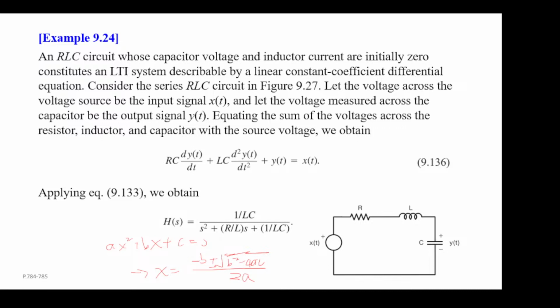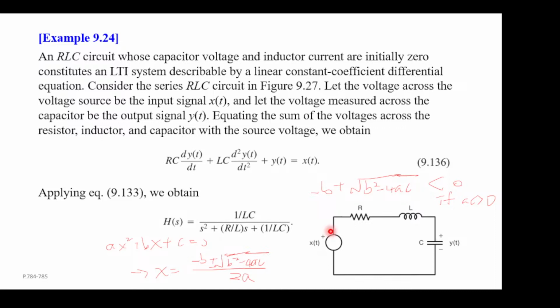So your x has negative real part. And also, can this be positive? The most positive case is if b squared minus 4ac is bigger than 0, then the upper side you have minus b plus the square root of b squared minus 4ac. But if a and c are both positive and real, then you are subtracting a real part. So this is less than 0 if ac is bigger than 0, because the square root is less than the square root of b squared, which is equal to b.